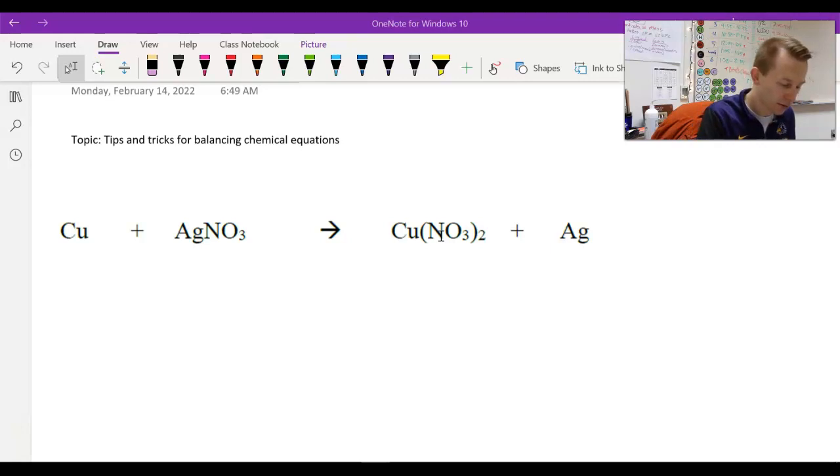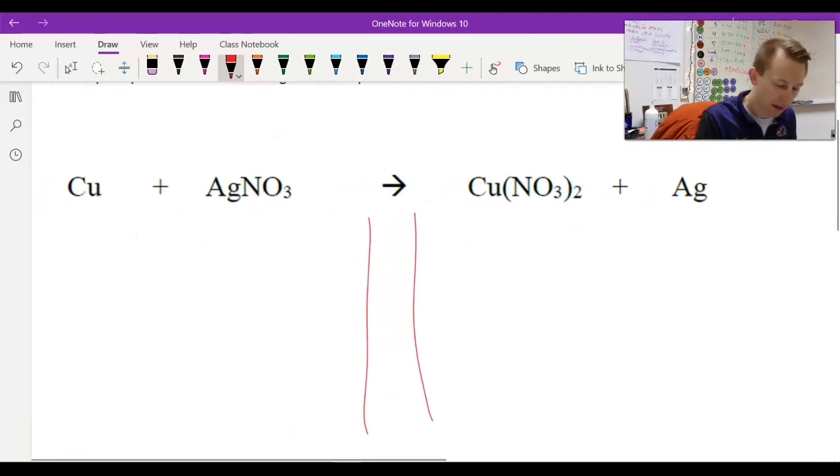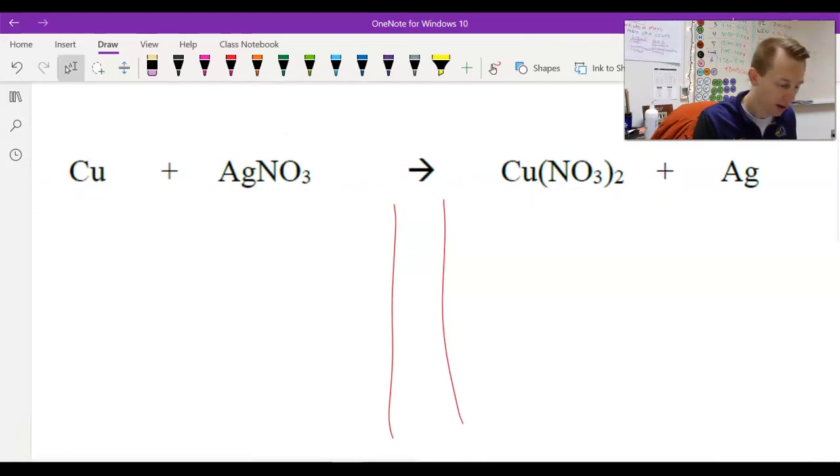So if we were going to do this equation, first we'd start off by writing down the stuff that's in this, so CuAg, and then this is where we're going to split from before. So typically I would say, okay, and then just do N's and O's, but you may notice that there is an NO3 here and an NO3 there. So this is what the first trick is going to be. We're just going to do NO3.